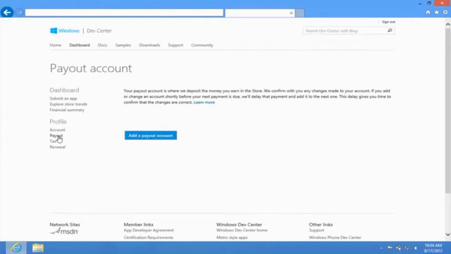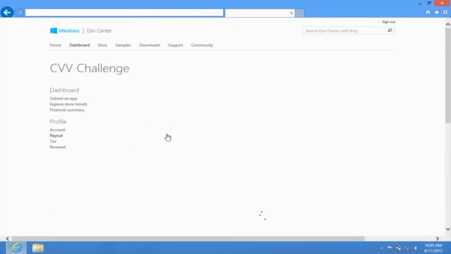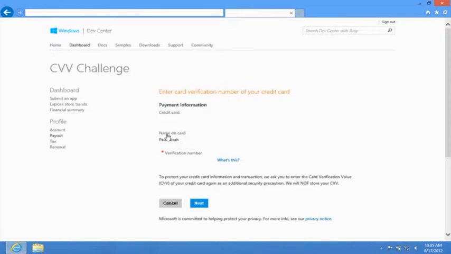You can change the account in the future, but for security, it may delay your next payment for up to a month. Since the account has not been specified before, click Add Payout Account to enter the account information. For your protection, you may be asked to supply the verification code from the credit card you registered with before specifying your payout account.